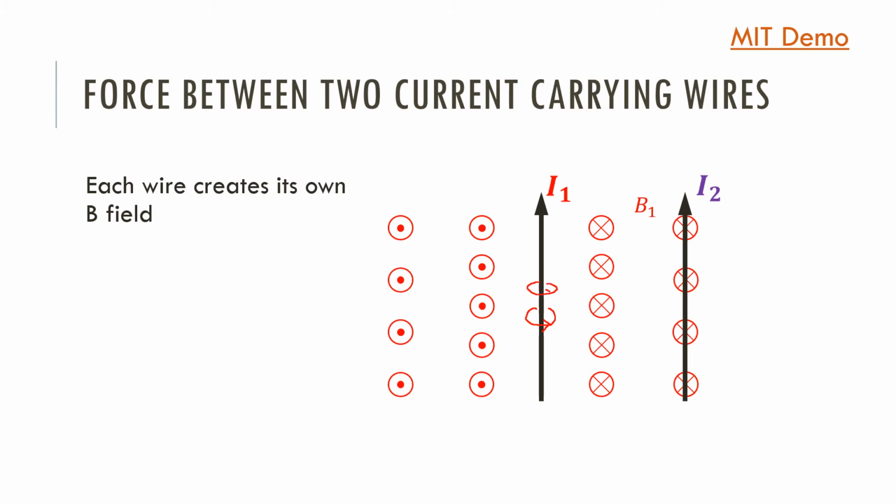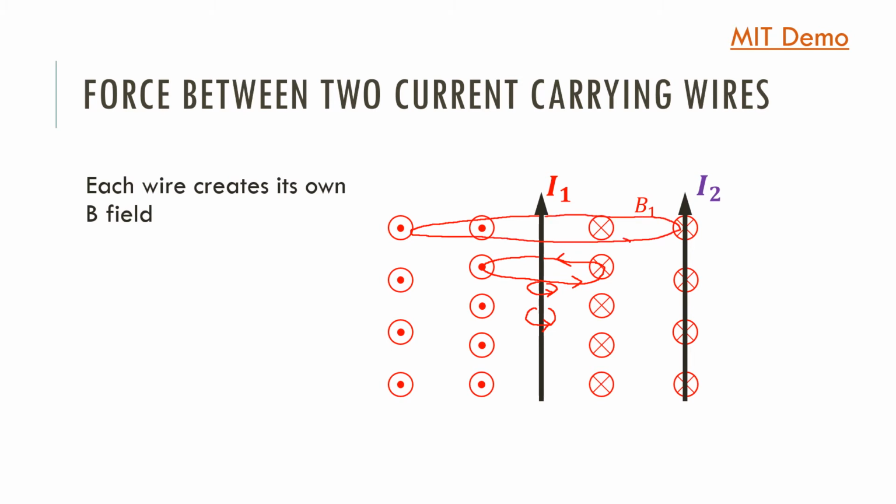This part we don't really draw. Instead, we just draw it with the X's and O's. And what we're showing here is that right here, the field is coming out. And as it loops around and goes back, right here, the field is going in. And makes its way back. So we use these 3D vectors to show, and again, use your right hand to convince yourself that as these loop around, the field comes out on the left and the field goes in on the right.